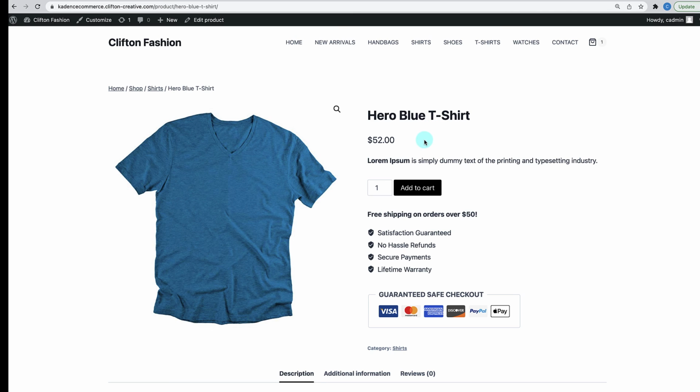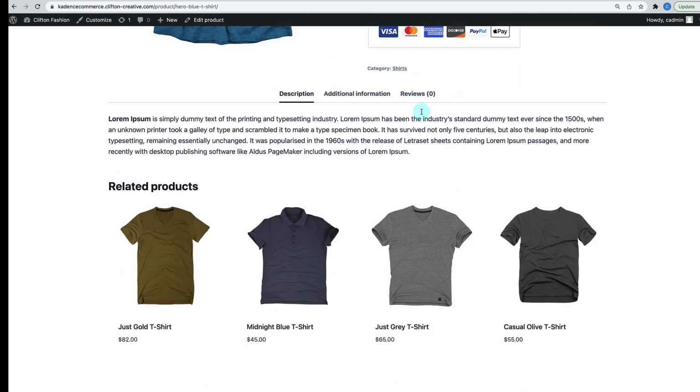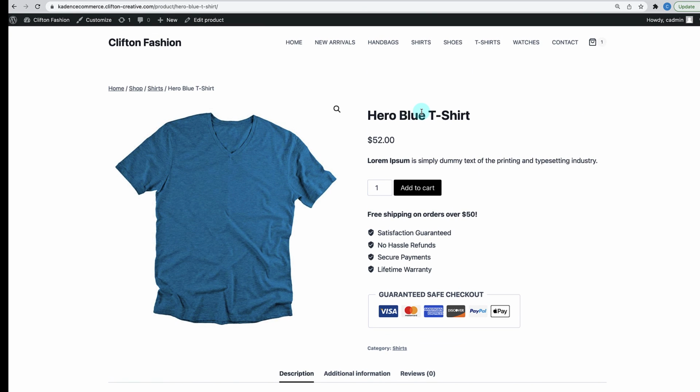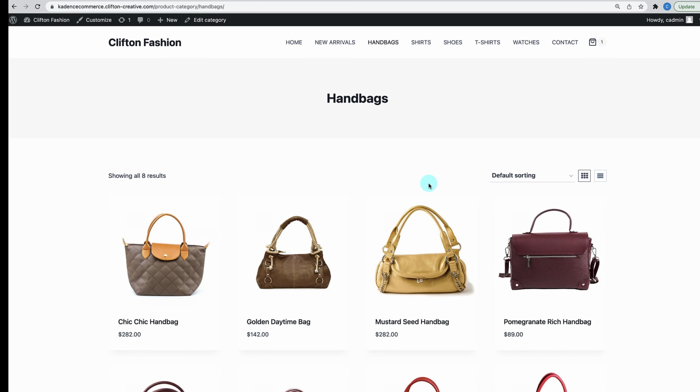So everything looks really good, but there are a few things that we can do to really make this pop, make it a lot better. And that's what I would like for us to do right now. So the first thing that I want to do is I want to make sure that my category pages have enough contrast to them, right? So it's very clear that you're on a category page and you're on the right category page. So the first thing that I want to do here is I would want to create some contrast between the title and the main content.